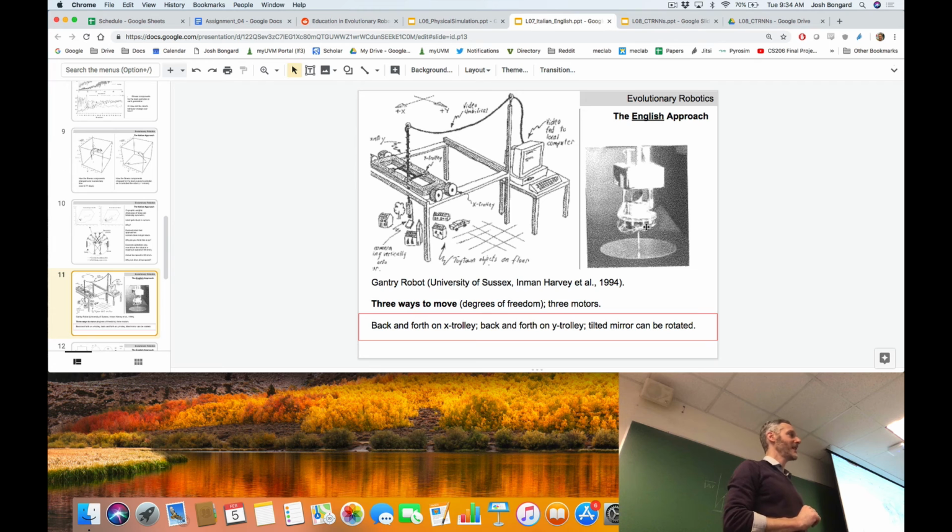This larger disc that you see here, this is a bump sensor. So if that larger disc comes into contact with any objects, that little disc is deflected by a small angle, that's registered, and that's one of the sensors. So we're going to have a bump sensor, which we'll talk about in a moment. Also the visual sensor. So we have this simple camera that's getting a simple image of the scene underneath the table, and these 3 motors. Why the heck would these researchers make such a crazy contraption?